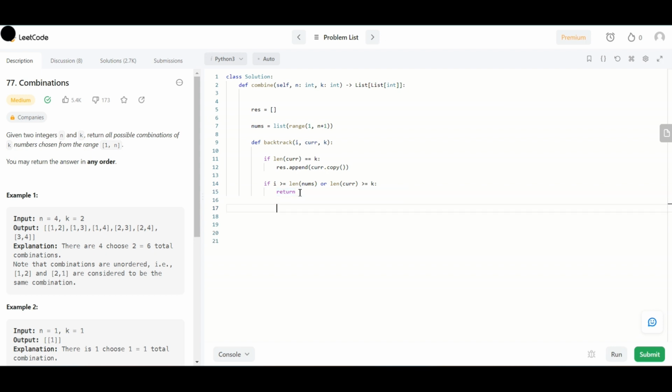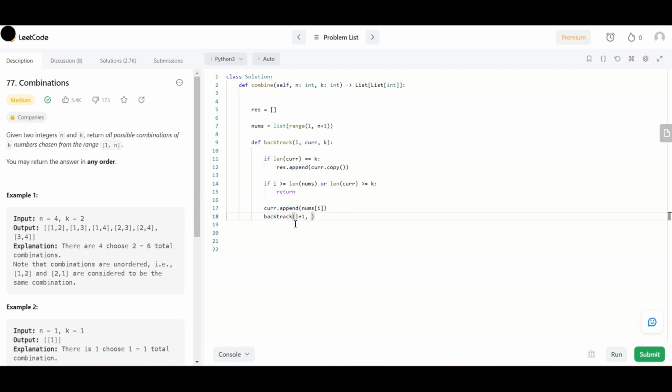Okay, so the first thing we're going to say is current dot append, take the nums and take the first element, and we're going to backtrack because we have added the first number. Then we need to add a different number, so we're going to pass I plus 1.